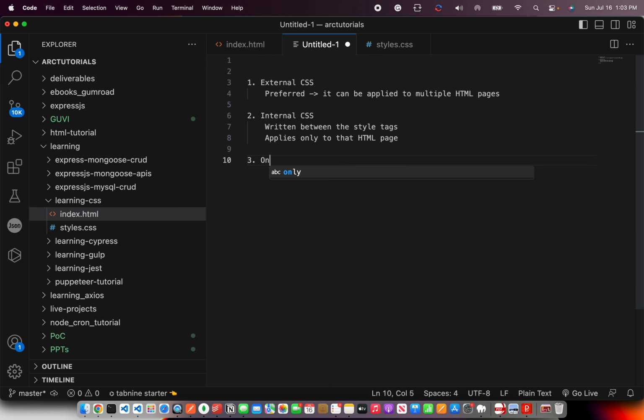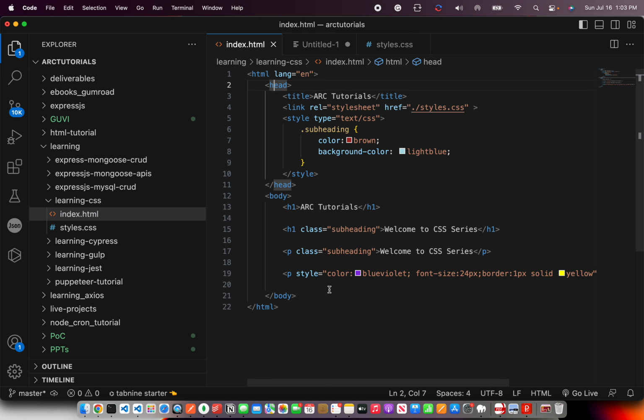Last is the inline styling. Now this is done for a specific element in a page like this. This style will be applied only to this paragraph and nothing else, right?